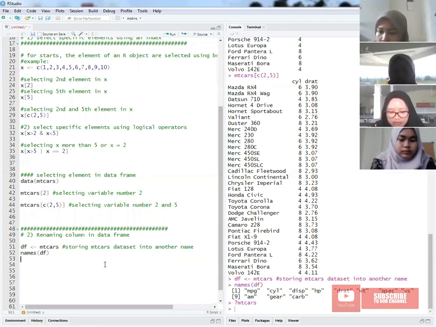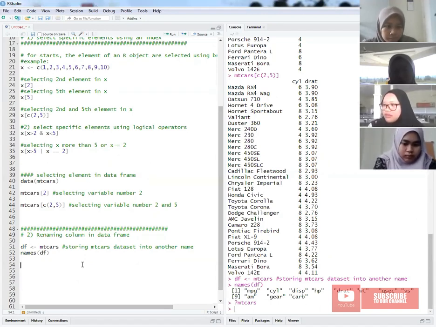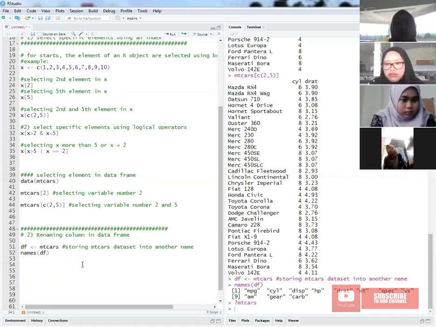So let's say I want to rename column number 1, which is mpg, cyl, and disp, which is displacement, to capital letters. So now we have small letter case, right? mpg, cyl, and disp in small letter case.